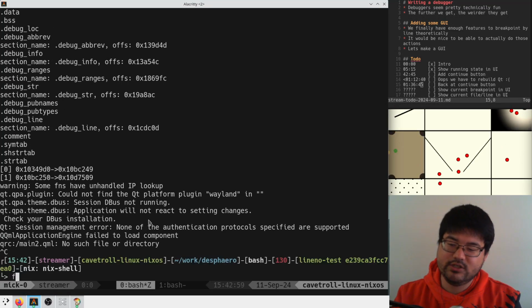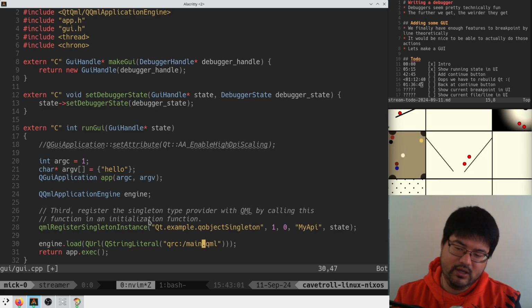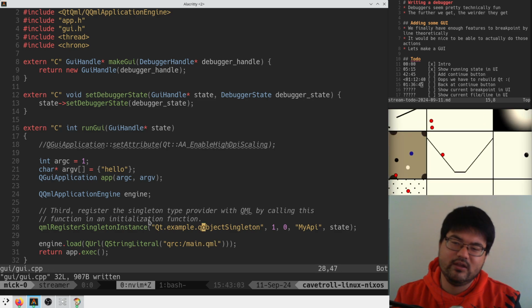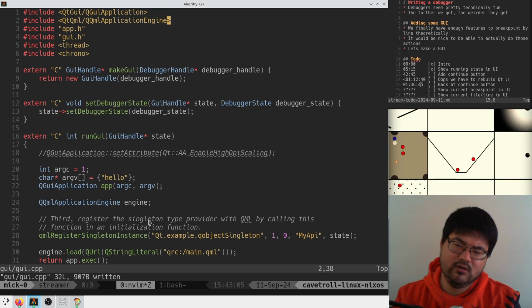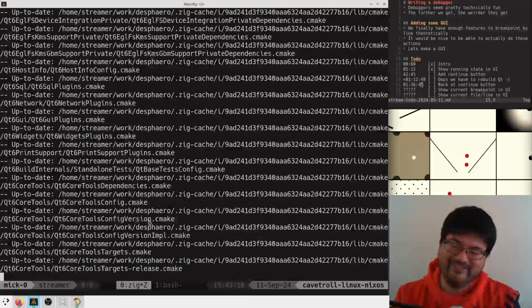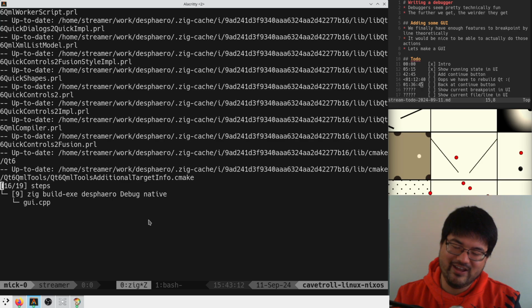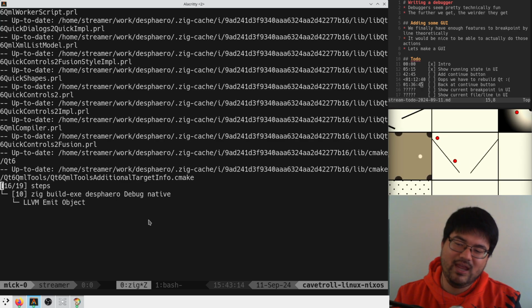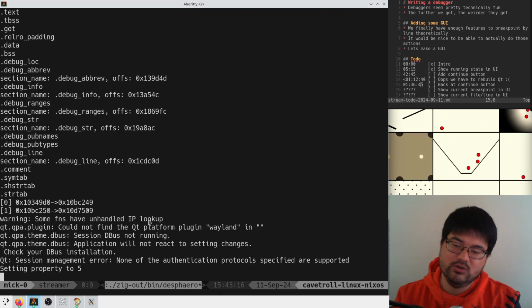So now main2: no such file or directory. That makes sense to me. I wonder if... no, I'm actually really lost. Okay. So what if we rename our thing main2 now?